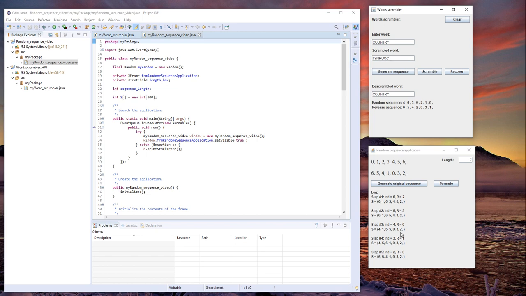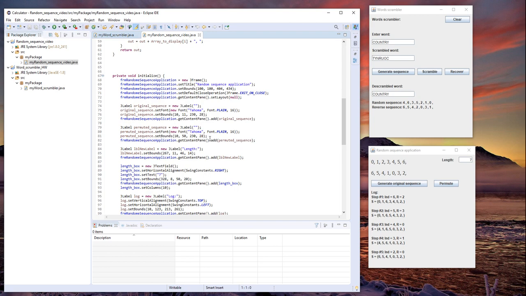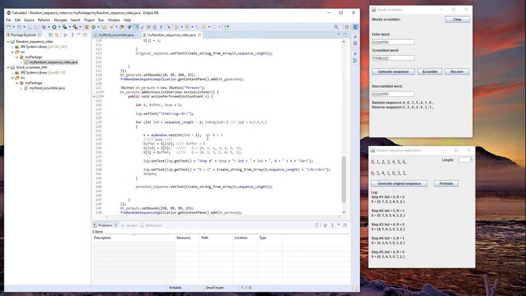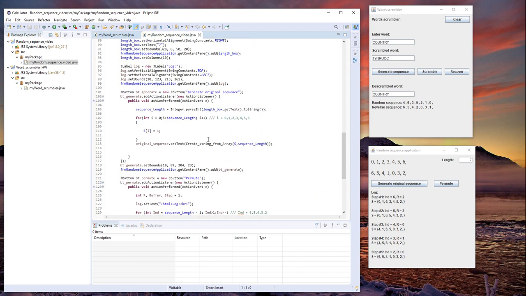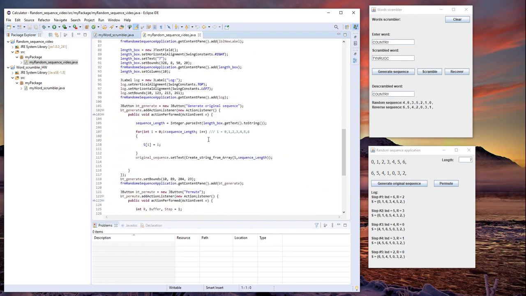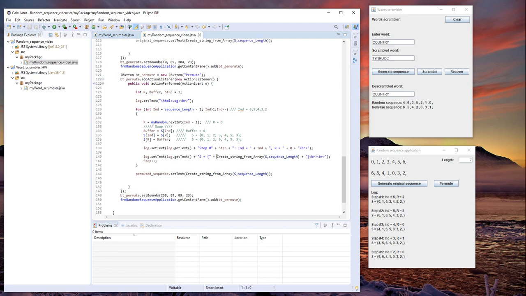That will be our reference for the word scrambler application, because maybe 50% of those two applications are the same, using the same components. That's why here we have my random sequence video application, which you have on your own machine, because this is our previous code. Here we are going to use it.